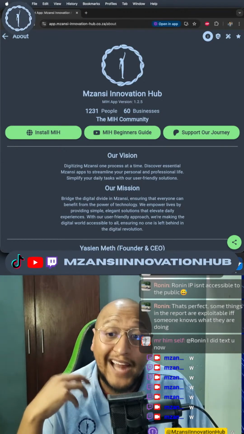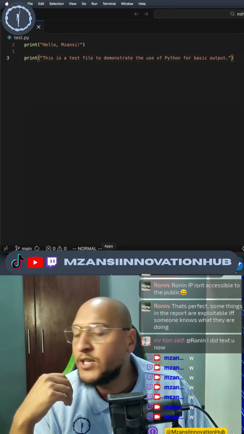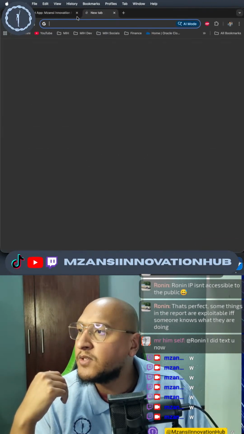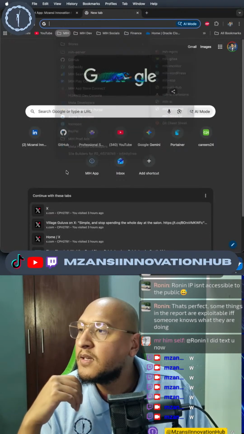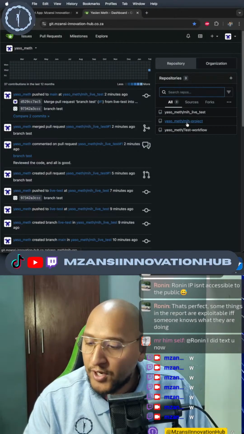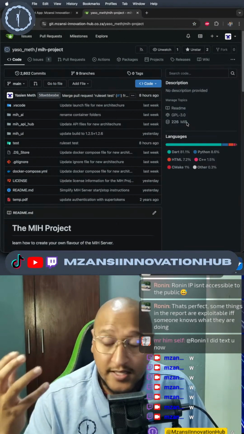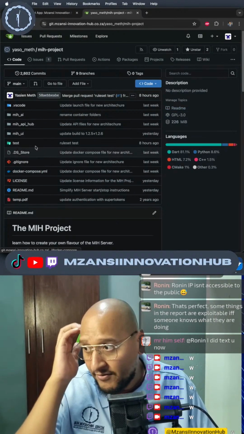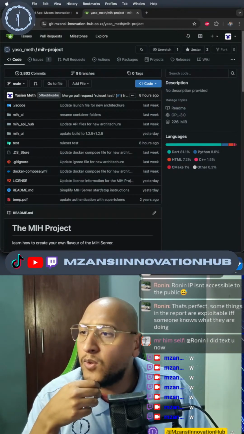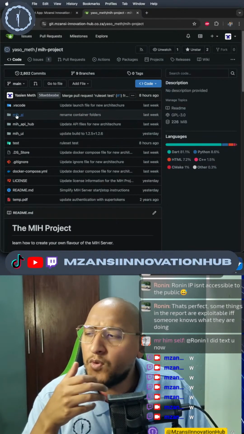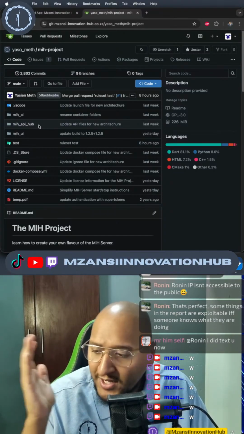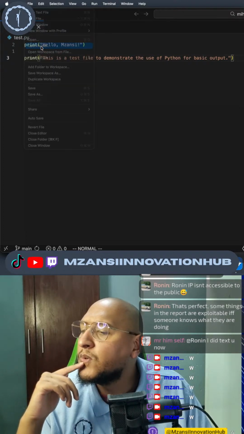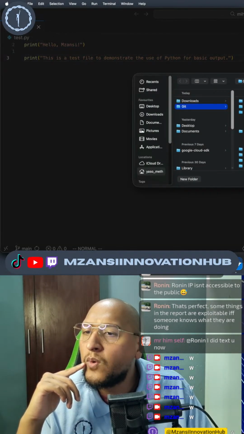Okay, and also if you want to run your own Gitea instance, you can clone the main MIH repository. Let's go back to our Git. Under the MIH project, if you'd like to run your own Git server, it's quite simple to do, especially now that we have our Docker file up and running. You can clone this repo. It has everything that you need. You can remove the things that you don't want, or create your own branch and clone this repo. But let's switch over to it, and I'll show you what you can do.